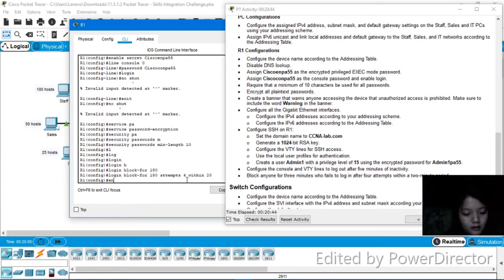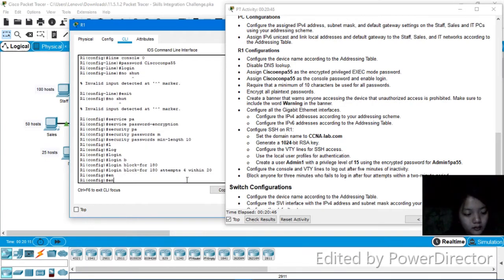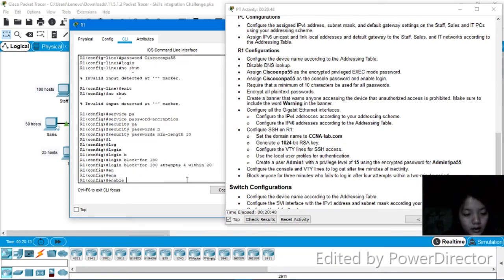And then the enable secret. So we already did this, the enable.